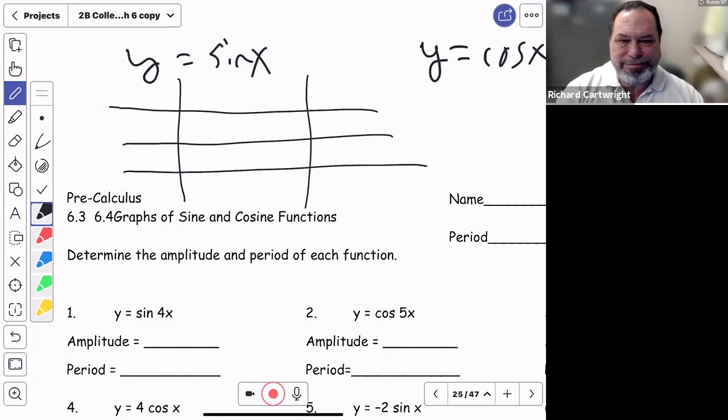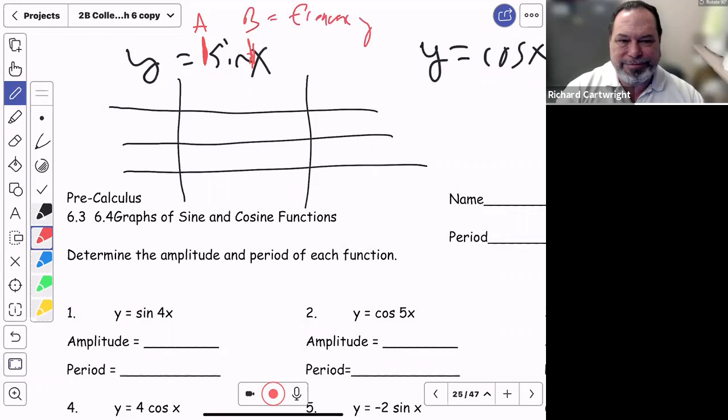Now, the sine curve has an amplitude. You learned this in the last lesson. The amplitude is this number up front. It's a one. Then we've learned that the number in front of the X in this one is a one. So I'm going to call that the letter B. That stands for your frequency.